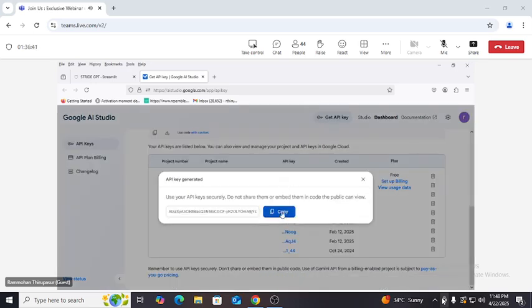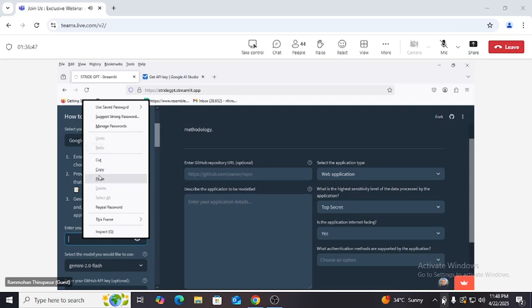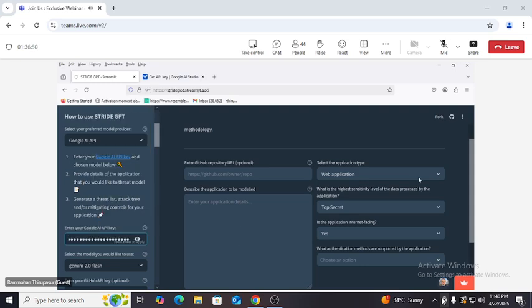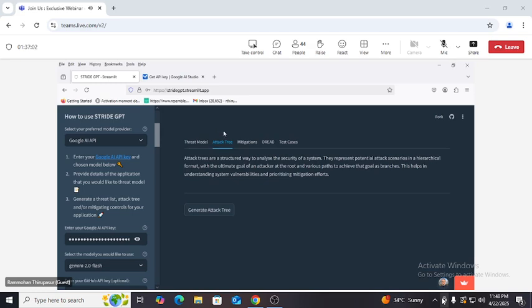Yeah, okay, I'll say copy. I copy the API key, go back to Stride GPT, and put the API key here. So what I have done now: I have gone to Stride GPT, picked up the model on the left, and gave the Google API key. I go here. You can see threat model, attack tree, mitigation, dreads, and test cases.